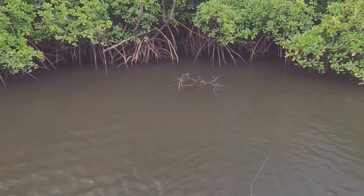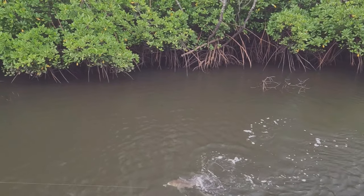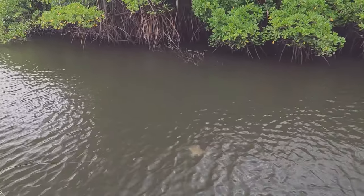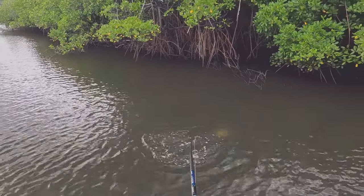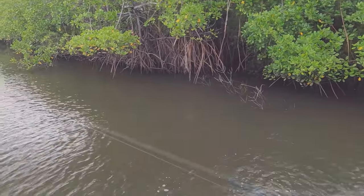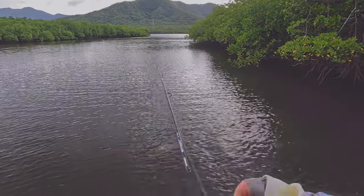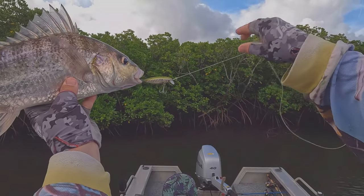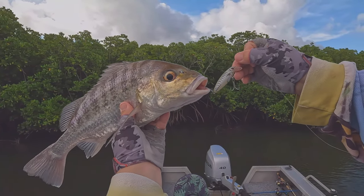Worked perfectly — except there was no fish there. Oh yes there is — a grunter! I can't believe that. I'll listen, tighten this drag up a bit. I think he's only got one hook in, just the back hook — so that's awesome. My first fish on a Reedy's Little Lucifer is a grunter. I'm really happy with that; I even saw him eat it. I'm gonna have to come out and spend a bit more time doing this. Look at that — he's actually close to legal, he might even go size. I actually saw him come out from the snag and nail it.